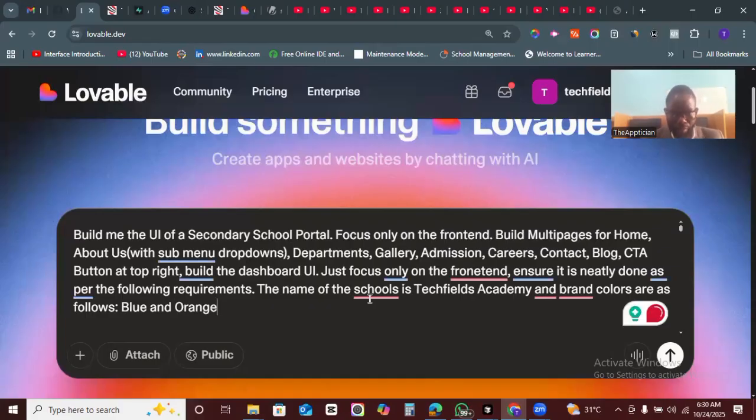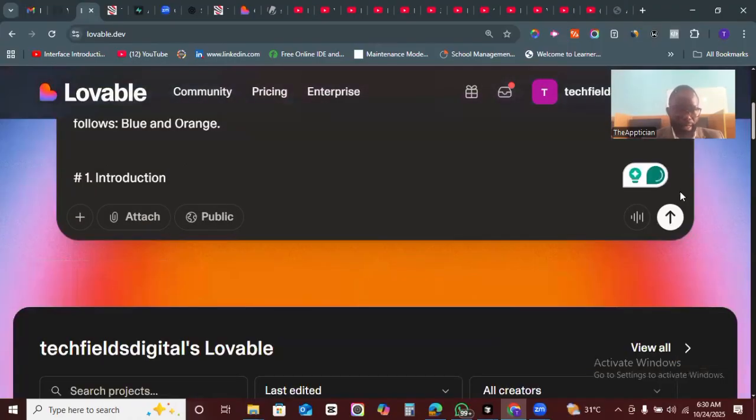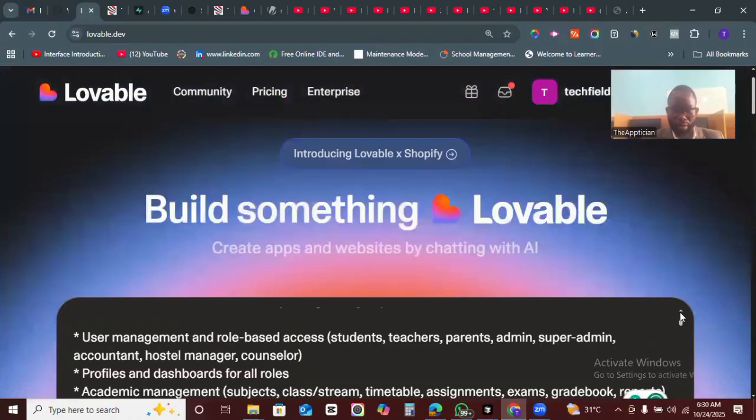All right, so normally if I have a logo, I can click here to upload that logo. I will still copy this prompt, the reason being that I'm already logged in, in case I need it again. I'll paste it somewhere, maybe your WhatsApp or something. So all those other items are still there, but I've told Lovable to focus on only the front end. Don't go to back end.